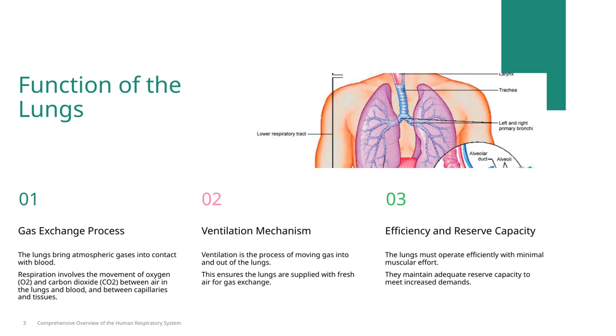Moving on to the function of the lungs, they must operate with both efficiency and reserve capacity. This means they should work smoothly and with minimal effort during normal breathing, but also have the ability to handle increased demands, such as during exercise or stress. Maintaining this balance is vital for overall respiratory health and performance, ensuring that our body can adapt to different activity levels without compromising oxygen supply. So, in the context of the overall presentation, understanding these mechanisms highlights how our respiratory system is finely tuned to support our body's needs, not just at rest, but also during higher levels of activity.